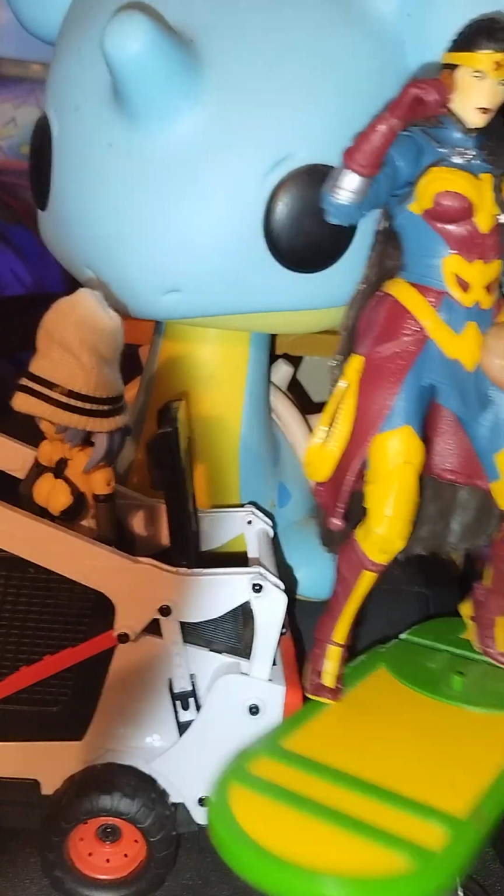We're gonna see if she can actually fit onto this hoverboard. So this is what she looks like. Oh my gosh, she looks adorable.